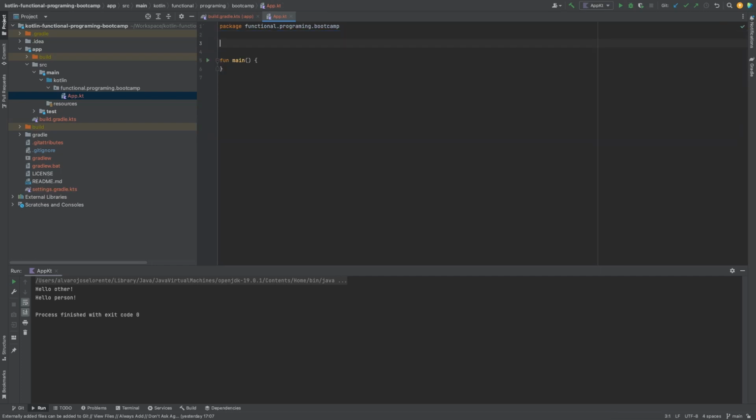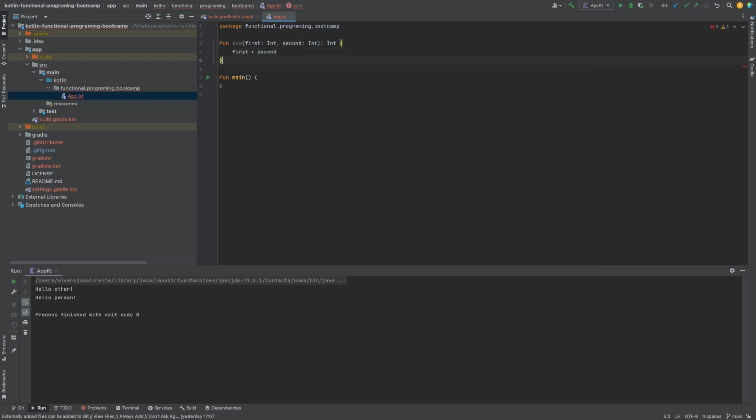So let's think, for example, that we have a function with the name sum, and it gets a first integer and a second integer, and returns also an integer. At this point, it's a function that basically can use those two parameters and give back a response.